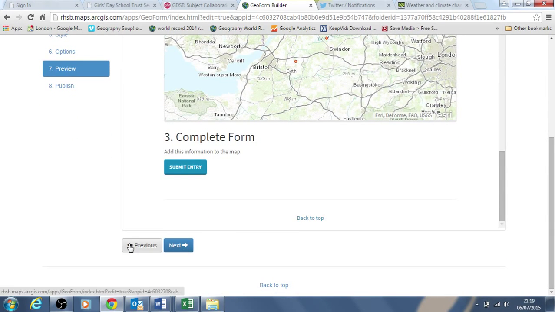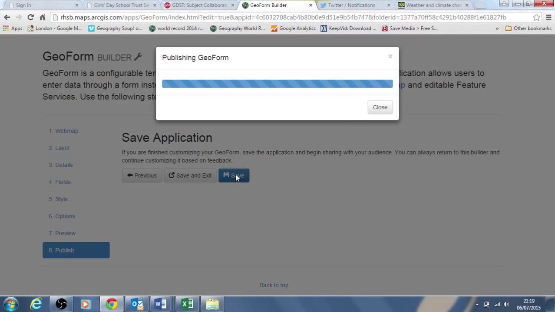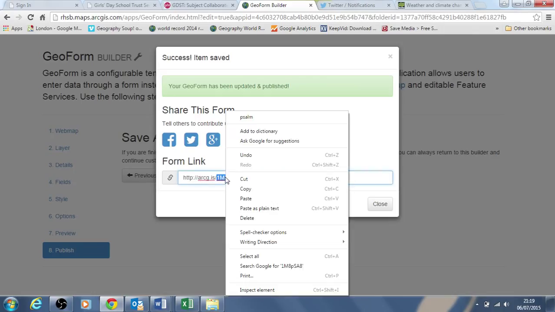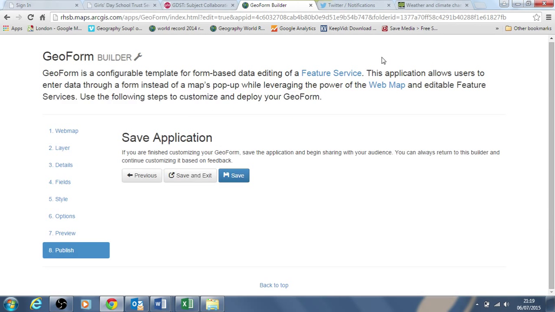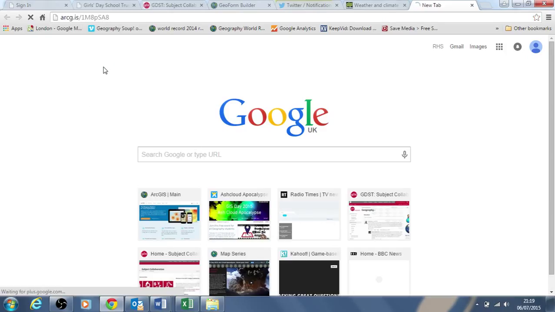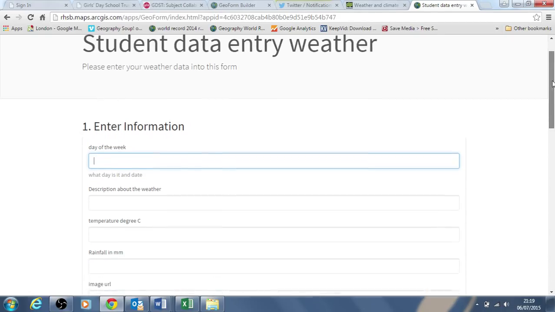I can go back and change things if I want, or I can go to next, and then I'm going to save it. And it's giving me a link to the form. So this is the link now that I would have to save to share with people. Let's look, show you what this form looks like now. So this is the link I would share out with people, and hopefully it will open a Geoform. They shouldn't need to be logged in or anything, but again, it's something that's worth testing, that it all works with people who are not logged in, just to make sure. So log out and open your browser and check that it opens fine.